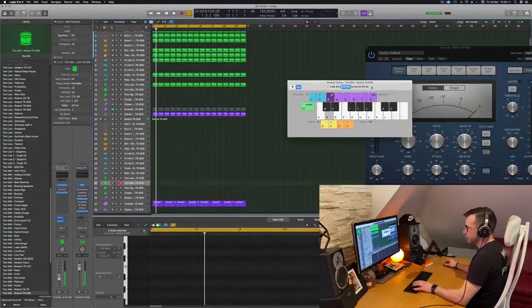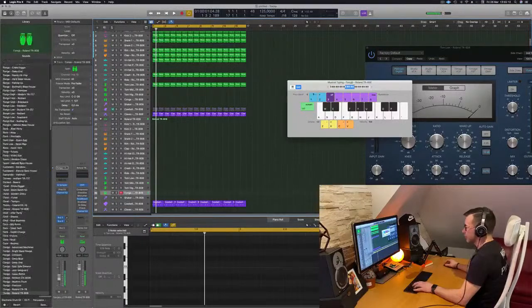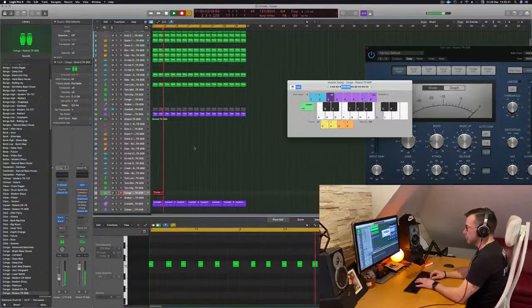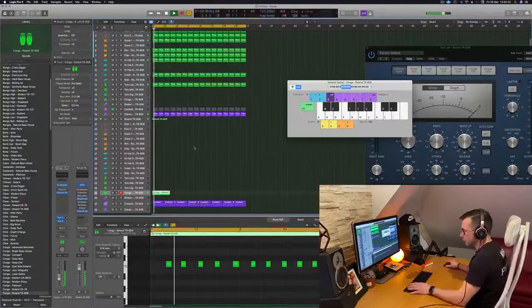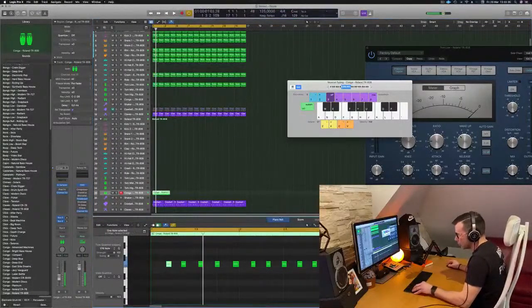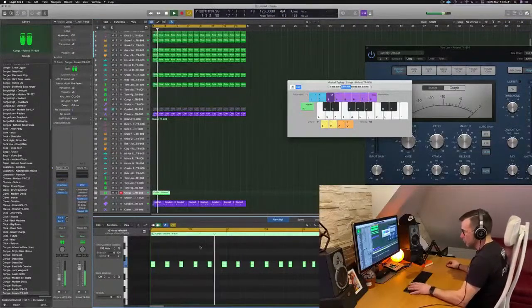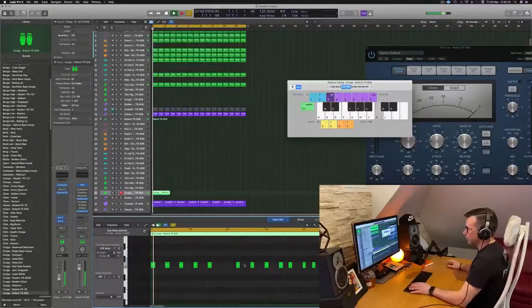It's just a sub. Let's try the sub, the conga in the lower. Okay, that I like better.